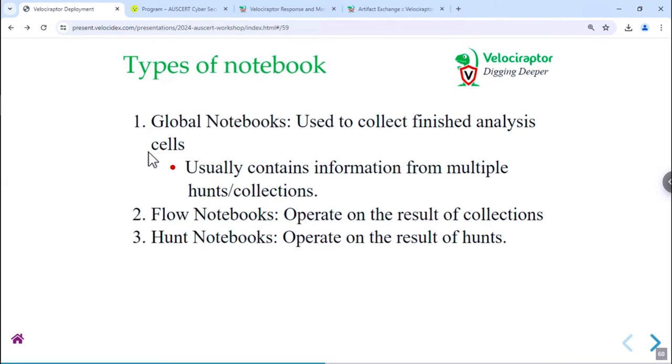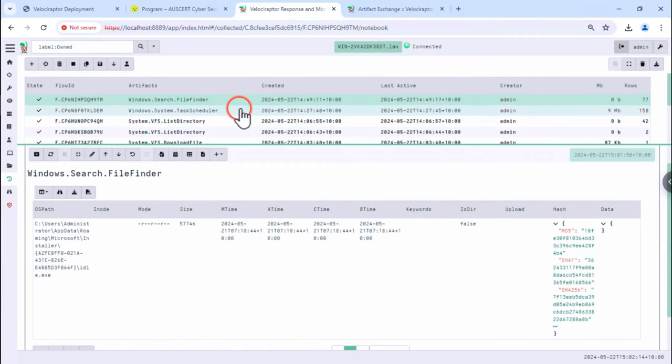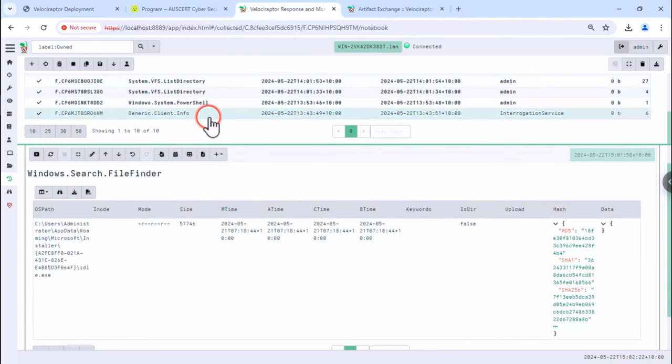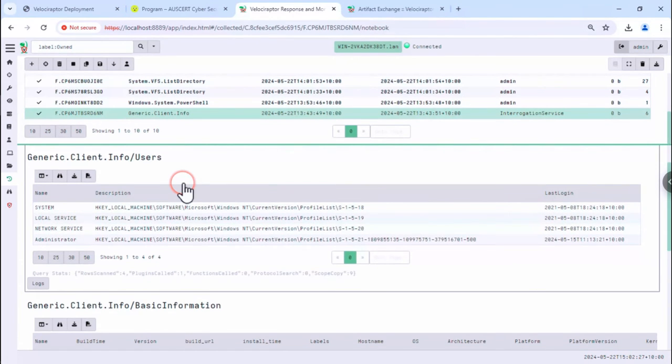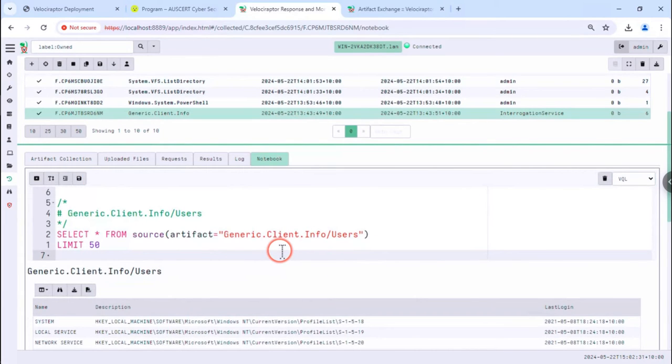And so the idea is that we can copy cells from one collection to another. So let's say that we are working on a collection, and we are post-processing. Like let's say this one. Just an example, right? And we're happy with the result, and we're like, okay, this is important. So we narrow it down. I want to put that in my analysis notebook, so all of my collaborators can see that, right?